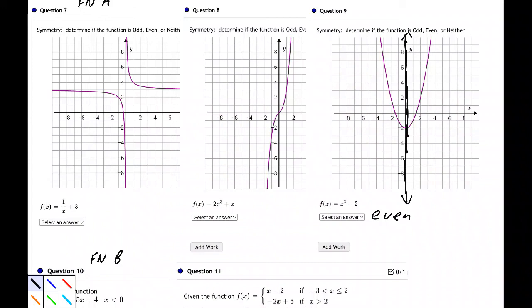So if you're looking at these graphs, question 8 is the one where the first and the third appear to be reflections of each other. It's actually a reflection across the y-axis and the x-axis, but the point is that you can see that symmetry and it's not even. So this one is odd. And this last one, question 7, if we split it down the middle with the y-axis, we have two very different things. And if we look at the first and third quadrants, the second and fourth, there's nothing really similar here, so this one is neither.